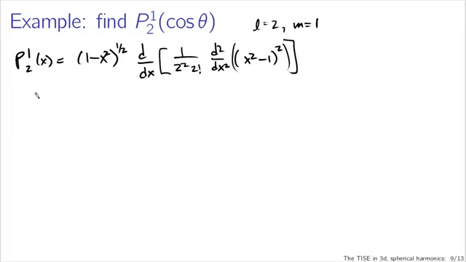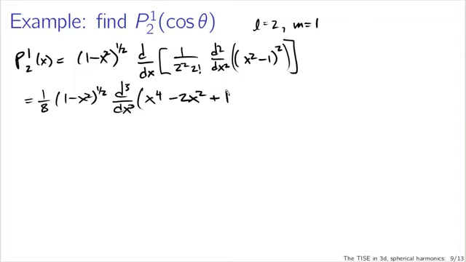So we can figure this out. This is the sort of thing we can just plug into and do the algebra. 1 minus x squared to the 1/2 power. And overall, I'm going to get a 1 over 2 squared, which is 4, times 2 factorial, which is 8. So I'm going to have a 1 over 8 out front. And then I'm going to have a first derivative of a second derivative, so I'm going to end up with a third derivative, d cubed dx cubed, of what I get when I square this out. And when I square this out, it's squaring a binomial. I'm going to get x to the 4th minus 2x squared plus 1.